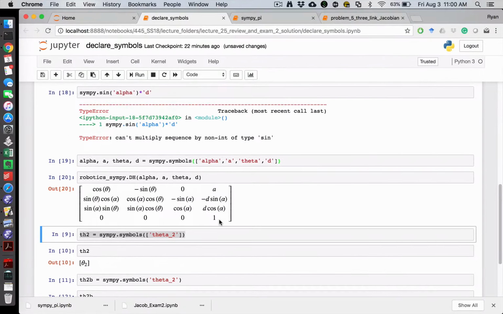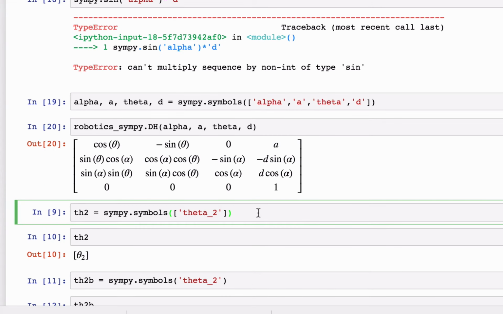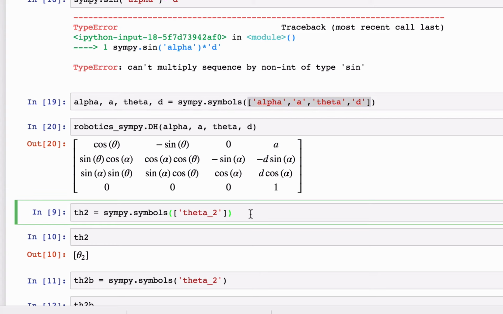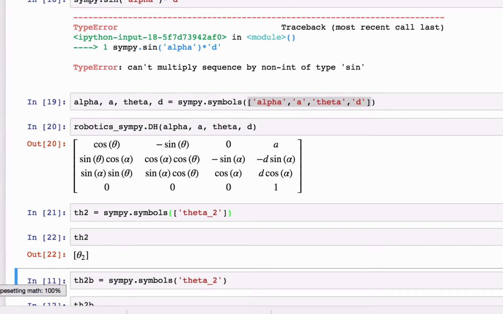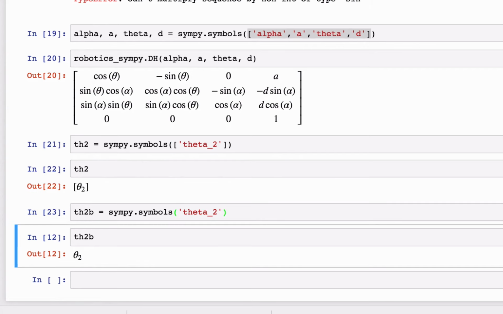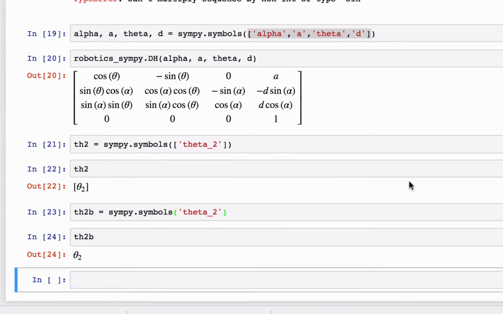Okay, the final gotcha is if I'm declaring just one symbol, and I saw a student do this on the exam, and I think I've made this mistake myself. If I want to declare just one variable, you might think that since we normally put them in a list, I'm going to put it in a list of just one thing. And it behaves just a little weird when you do that. And so now theta 2 is itself a list, not the variable inside the list, which really isn't what you want. So if you're ever in this situation with just one variable, just get rid of the square brackets. So this will actually do exactly what you want.